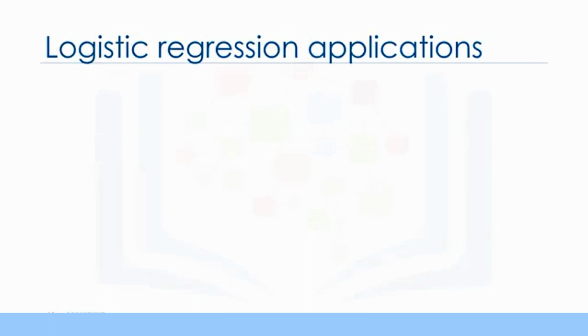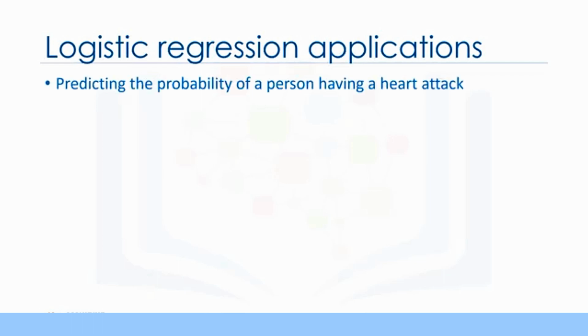Let's examine some applications of logistic regression before we explain how they work. As mentioned, logistic regression is a type of classification algorithm, so it can be used in different situations. For example, to predict the probability of a person having a heart attack within a specified time period, based on our knowledge of the person's age, sex, and body mass index. Or to predict the chance of mortality in an injured patient, or to predict whether a patient has a given disease, such as diabetes, based on observed characteristics of that patient, such as weight, height, blood pressure, and results of various blood tests and so on.